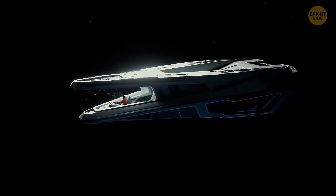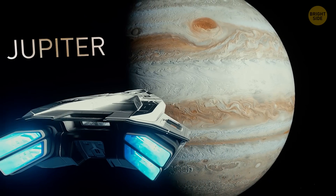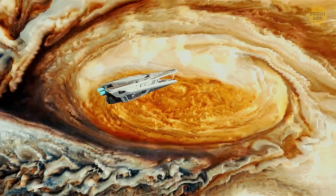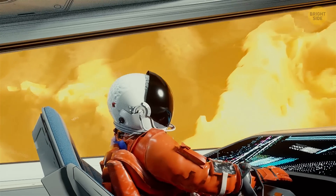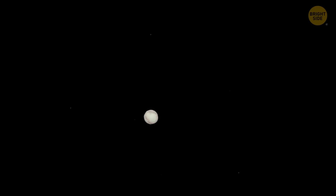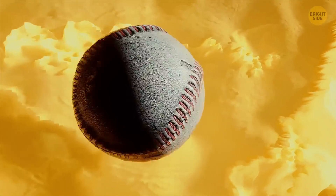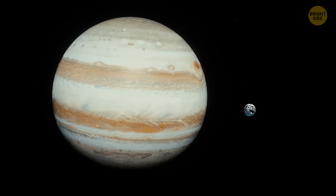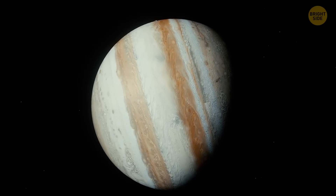You're approaching Jupiter, a gas giant. A never-ending storm is raging in its atmosphere. Plus, there's no solid surface there, which means no landing for you on this planet. If you look out the window, it might seem that you are moving through a giant cloud. But for the purpose of your experiment, try throwing into the air that baseball you brought along in case you get bored of all the space travel. If on Earth the ball falls at a speed of 32,174 feet per second, on Jupiter the same ball will hit the ground at a speed 2.5 times greater than that.